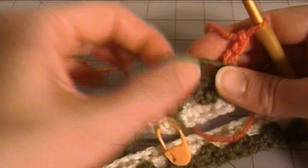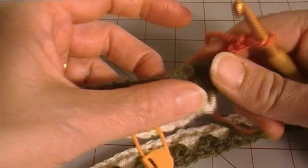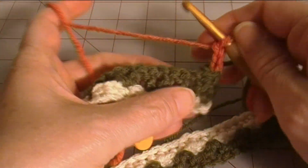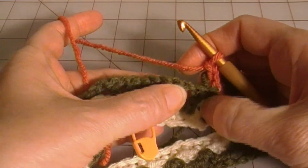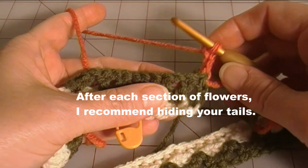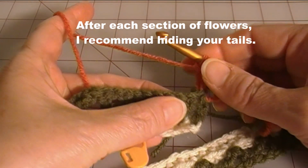So I'm going to take my tail and move it to the back side of the work, just like that, and have it out of the way. And then after each section of flowers, I'm going to take my yarn needle and draw in those tails. So we'll get to that when the time comes.